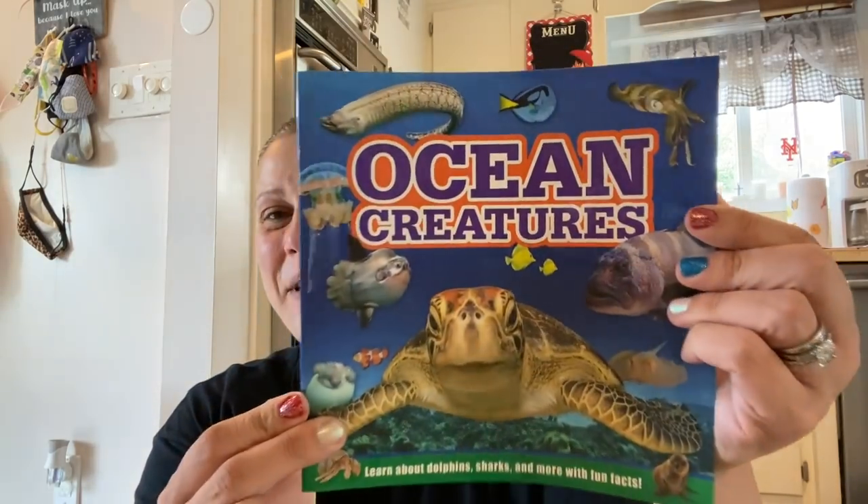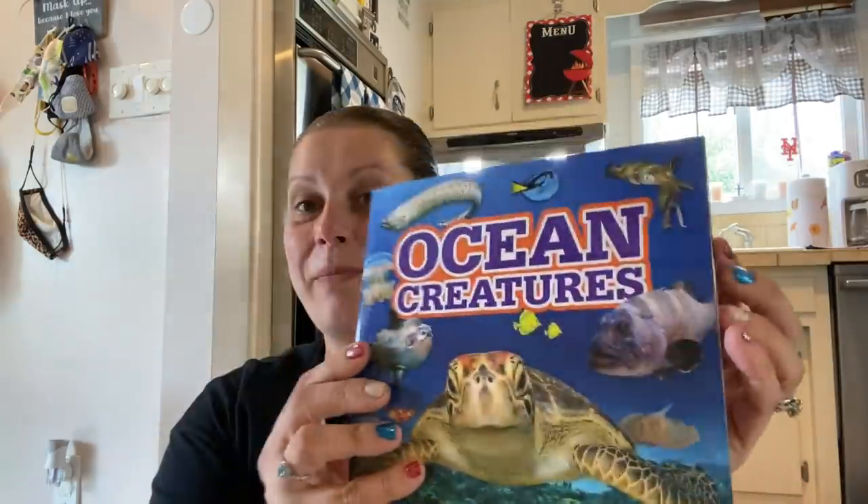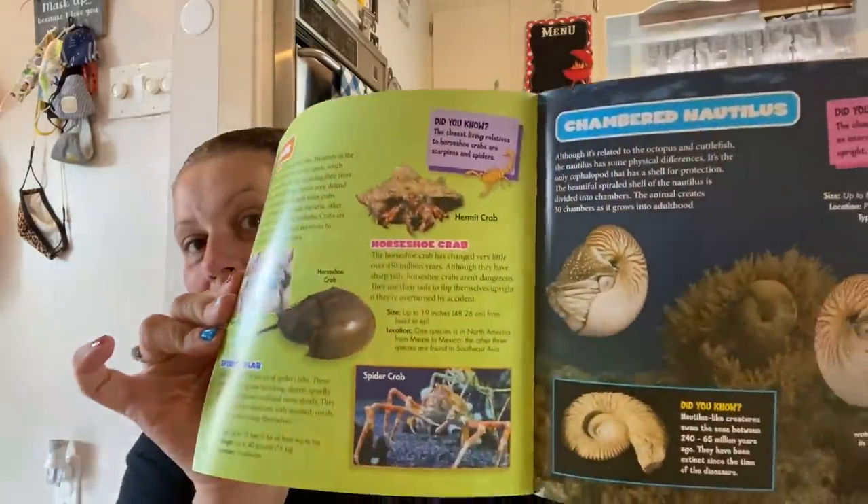Next, I'm going to move on to the book and stationery — Jot, that whole aisle. The first thing, little man was with me, so he picked up this ocean creatures book, although I feel like we may have it, but he says we don't. It's this ocean creatures book distributed by Greenbrier — it's just got some fun facts. As I've said in previous hauls, sea creatures and all that is one of his new obsessions. They don't replace each other, they just get added on.